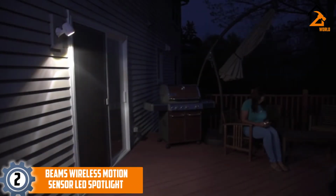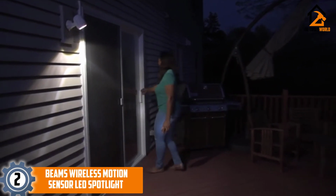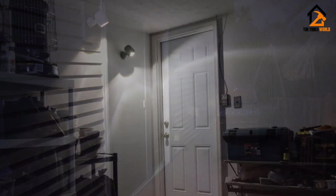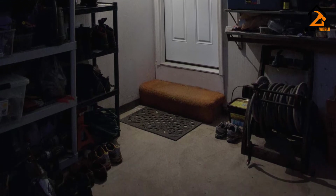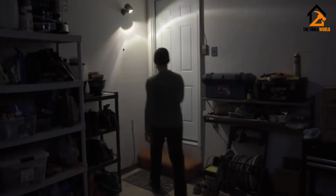At number 2, we have the Mr. Beam's wireless motion sensor LED spotlight. No sun, no plug, and no electrician necessary. That's because 3D cell batteries power the Mr. Beam's wireless spotlight, letting users install it virtually anywhere, on a fence, the garage, a storage shed, or even a tree. Plus, the budget-friendly Mr. Beams won't break the bank.